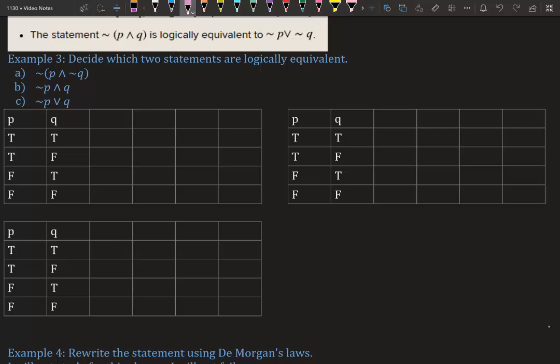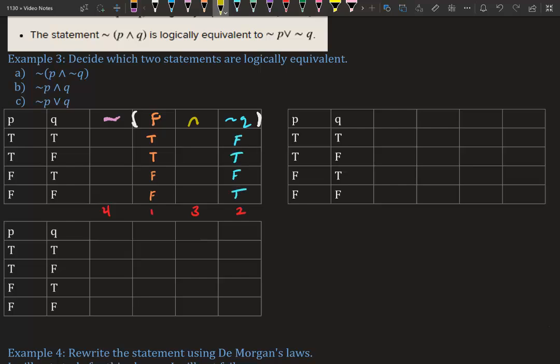So for our first one, we have negation, then we have parentheses. We have P and negation Q. So we always do parentheses first. We always do connectors last. And when there's a negation outside, that's our final step. So P, that just says write P, so T, T, F, F. Negation Q, that means look at Q and do the opposite, so F, T, F, T.